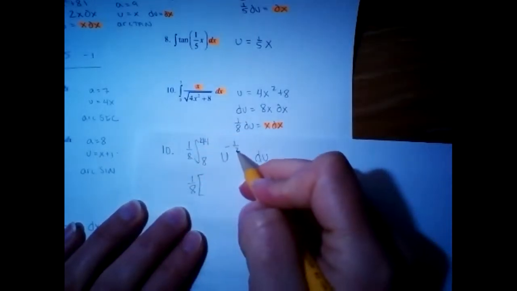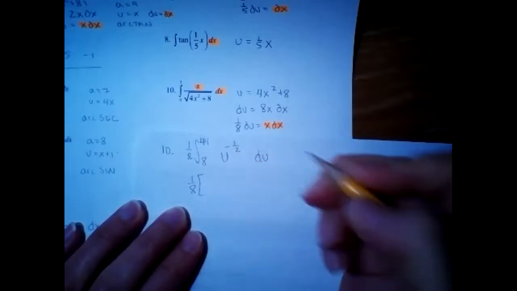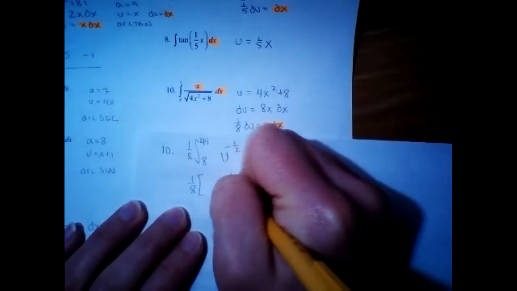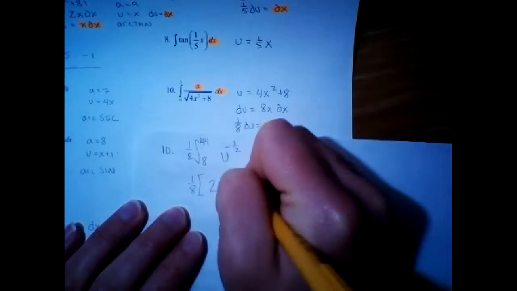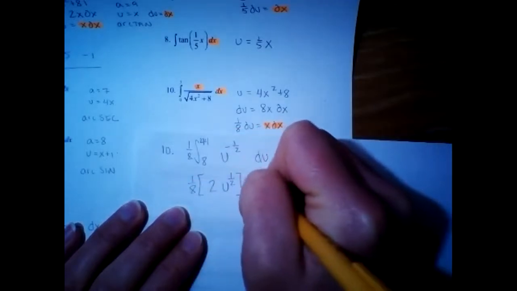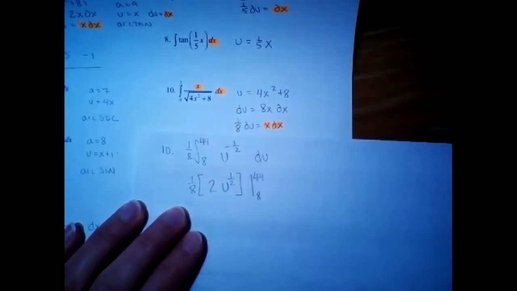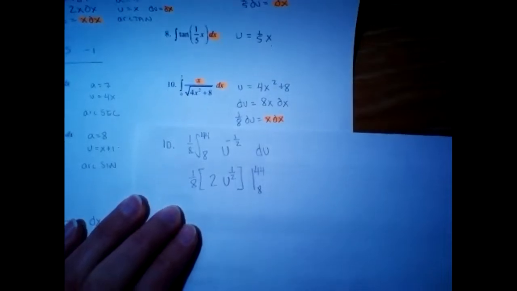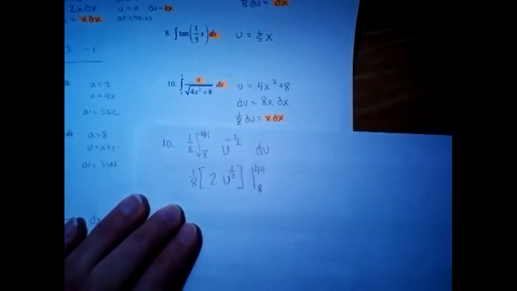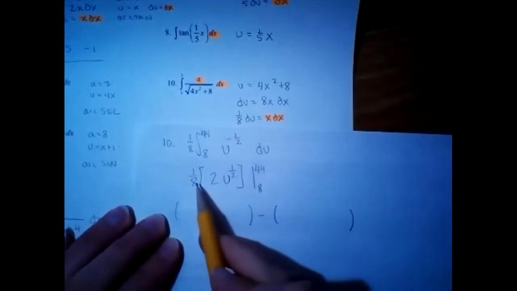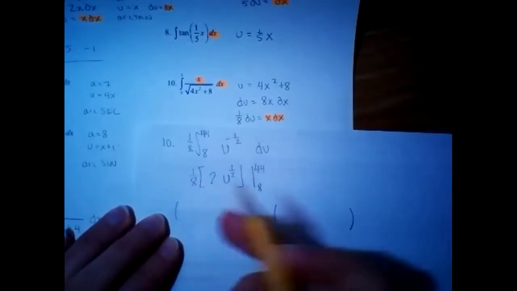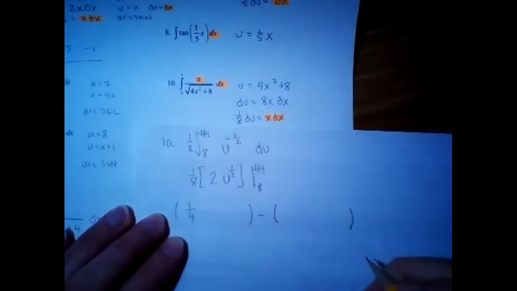All right, so antiderivative, we've got this 1/8 out front. You're going to add 1 to the power. So -1/2 plus 1 would be a +1/2. And then we'll need a 2 out front. No plus c, it's going to be such that 8 to 44. And then it will be upper boundary minus lower boundary. Now you can leave it as 1/8 times 2 if you want, but that would be 2/8, which would be a 4th. I'm just going to go ahead and write that as a 4th.